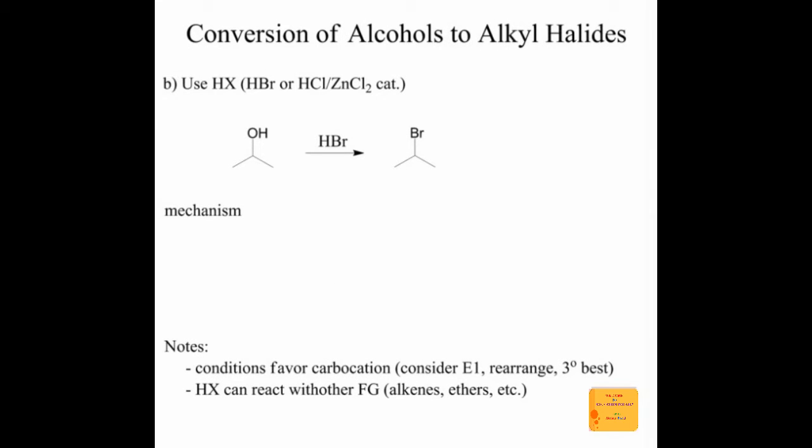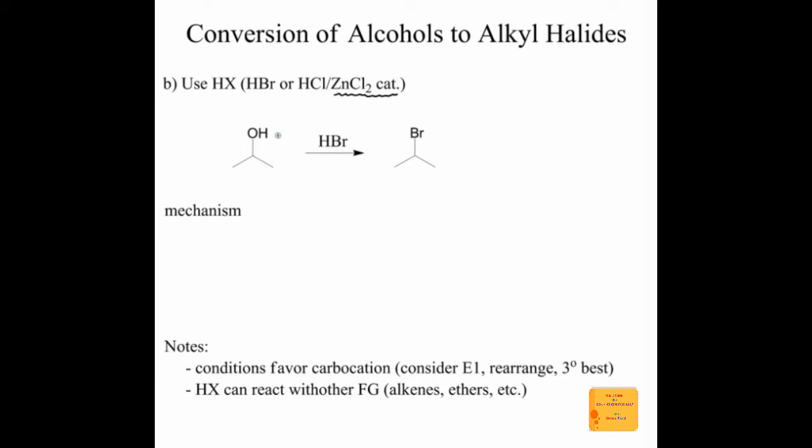And another reaction you might recall from back when we were learning about SN1 and SN2 substitutions and being introduced to those, we learned another way to make an OH a good leaving group is to use a strong acid. So something like HBr or HCl. Sometimes instead of just HCl, you might see some zinc chloride thrown in as a catalyst. HCl is a little less reactive, so we need that to speed things along. But the concept is the same in either case.